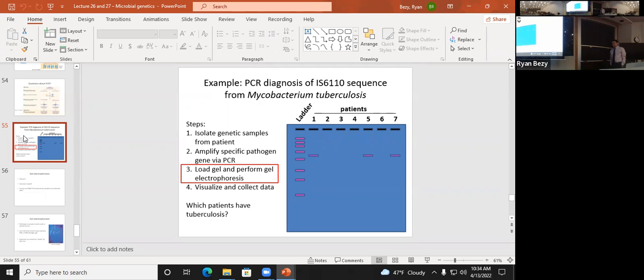What were some of the things you had to mix together in a PCR for it to work? How do you do PCR inside of a test tube? What were some of the components we had to put in? Primers. Yep, that was one of them. We designed the primers, and the primers are on either side of our region of interest. We designed one primer on the left-hand side and a primer on the right-hand side. That means our primers dictate what gene, what segment of DNA, is going to get amplified. So primers are really important.